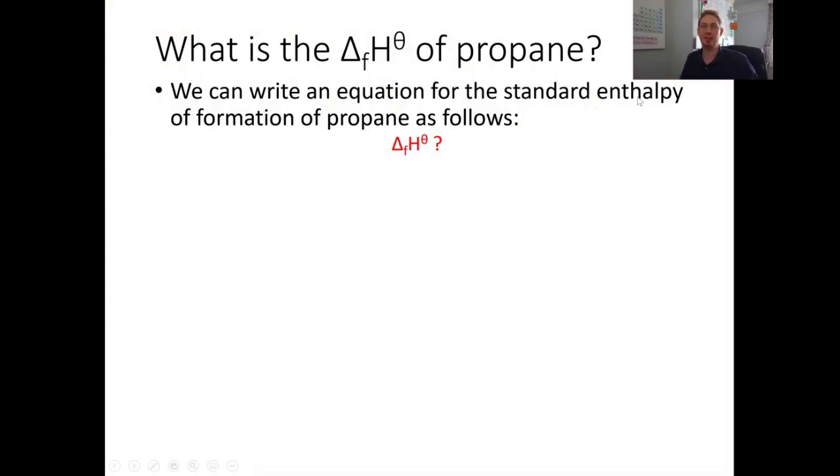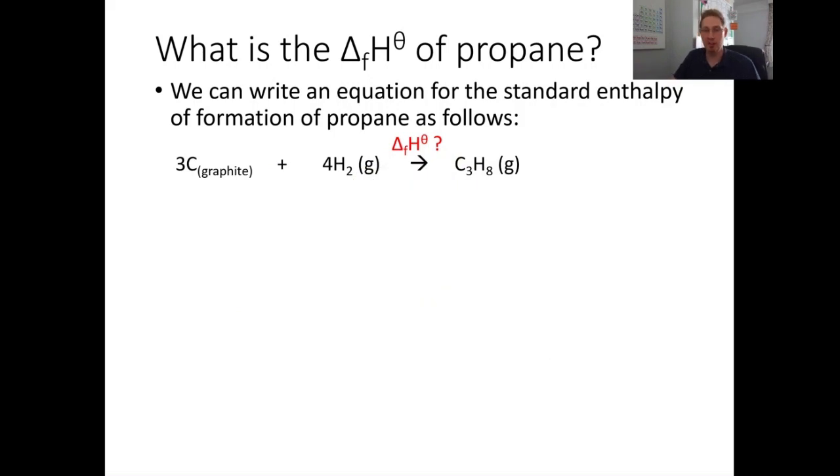So let's look at one of the simplest examples, calculating an enthalpy change of formation using combustion data. So first, can you write this equation? Pause the video, write it down. Right, well hopefully you wrote that 3 lots of carbon, graphite or solid, it doesn't matter, plus 4 lots of hydrogen gives you C3H8. We're forming 1 mole. Important there. 1 mole of propane. Everything in standard states, you need to know the standard state. Hydrogen is a diatomic gas. Carbon is graphite solid.